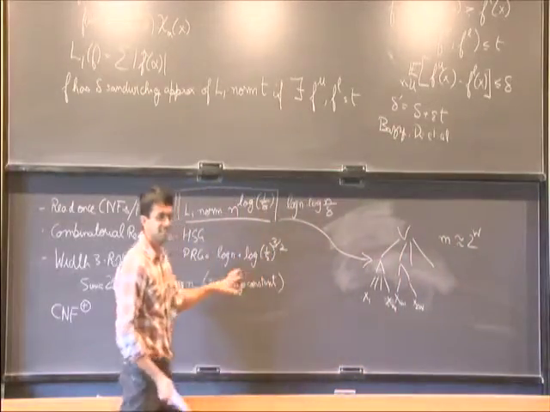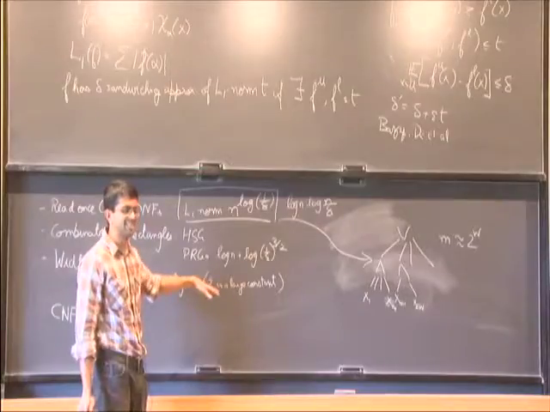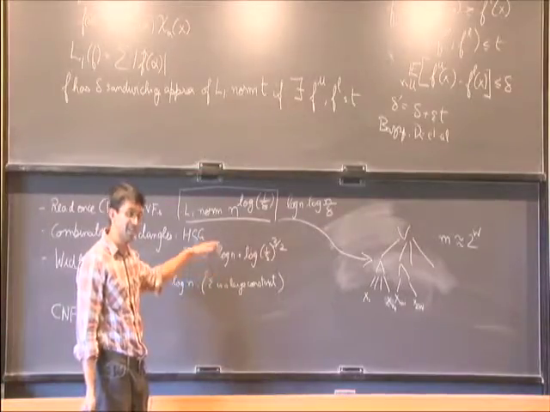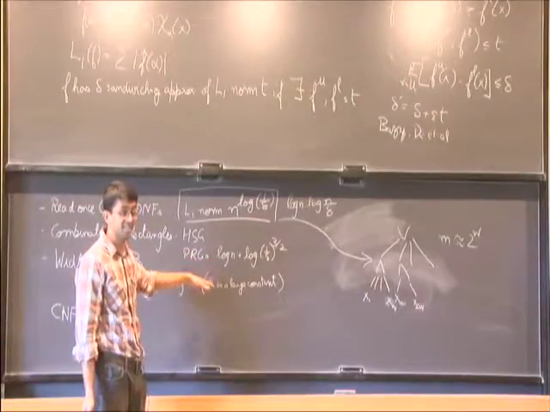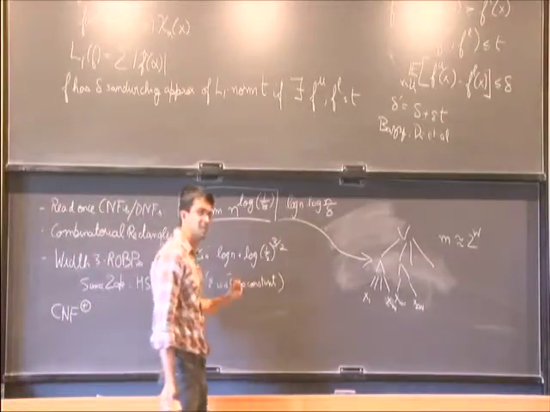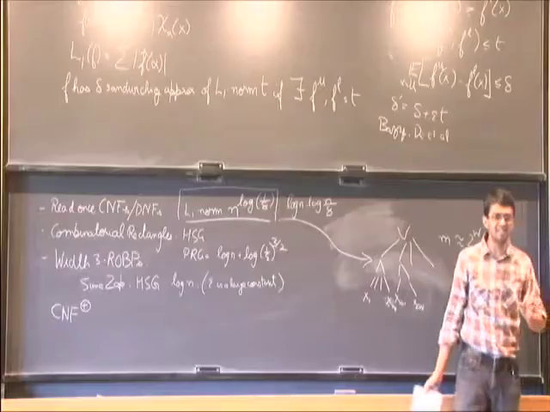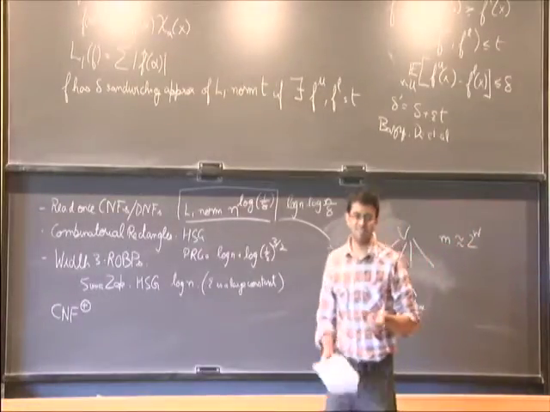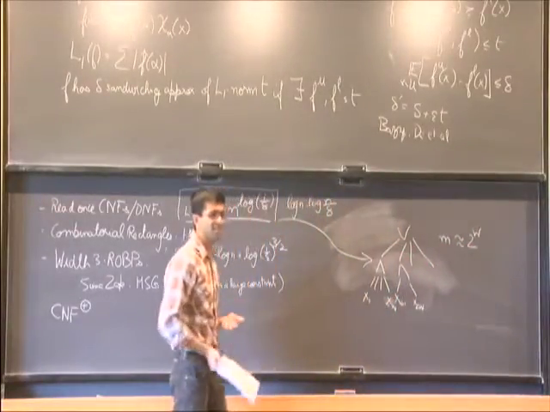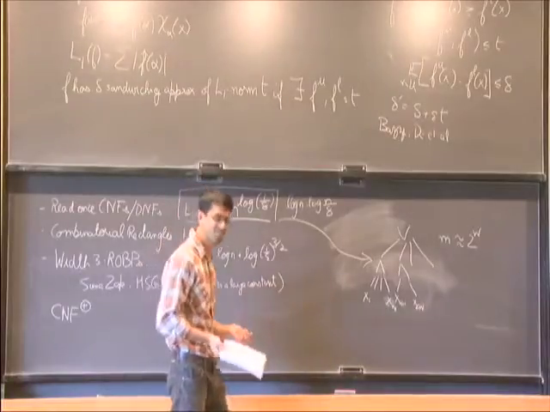I mean, the virtue of this class is not its naturalness. It's that by getting a hitting set for these things, you're getting a hitting set for width 3, which is somewhat surprising because if you think about width 3, there are fairly interesting things they can do, like the mod 3 function and so on. So how did you just get away with CNF and parities?